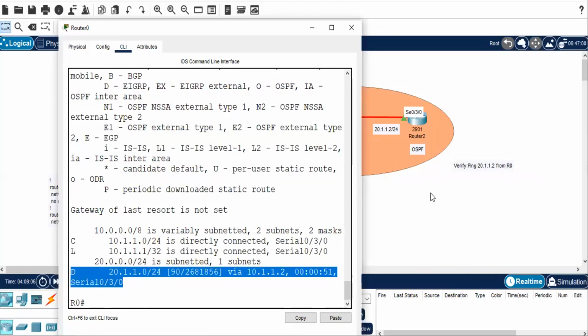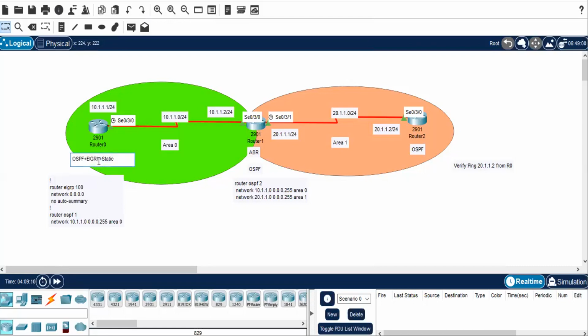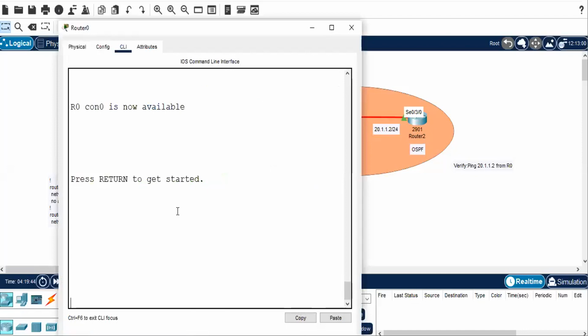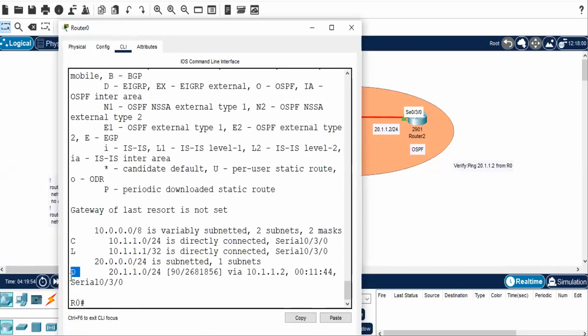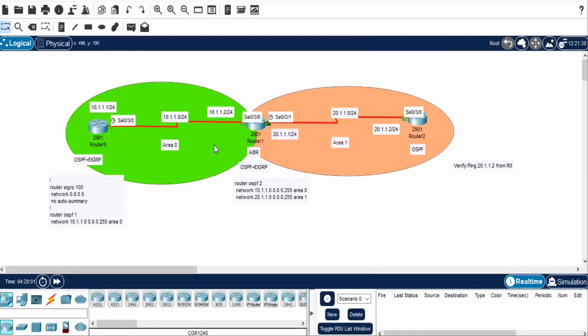So on this router 0, we have configured EIGRP, and also here we had OSPF. Even from router R0, if you run show IP route, you will see D here. D is nothing but EIGRP. The routing protocol chosen by the router is EIGRP because we know the AD value of EIGRP, 90, is lesser compared to the AD value of OSPF, which is 110. This way the router decides which routing protocol is best.